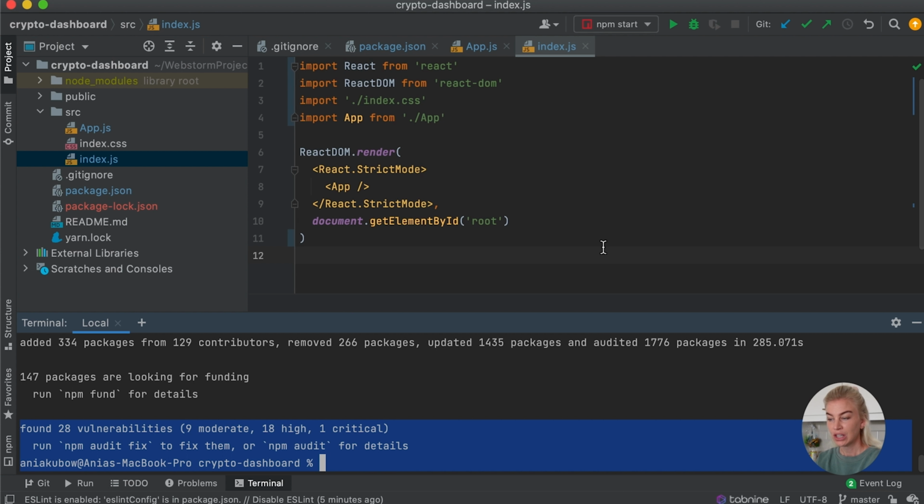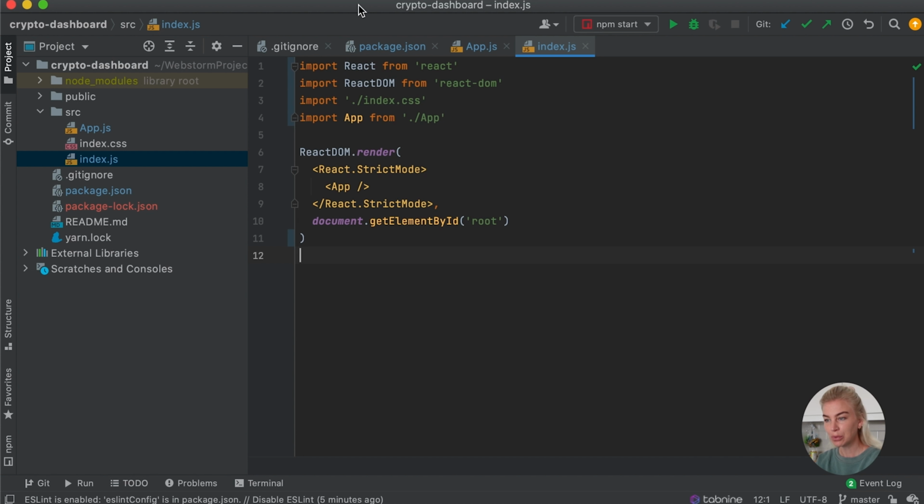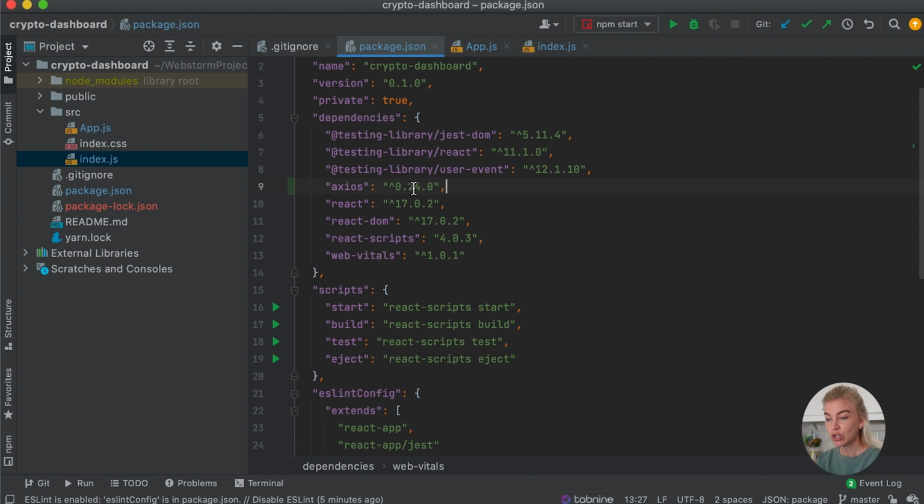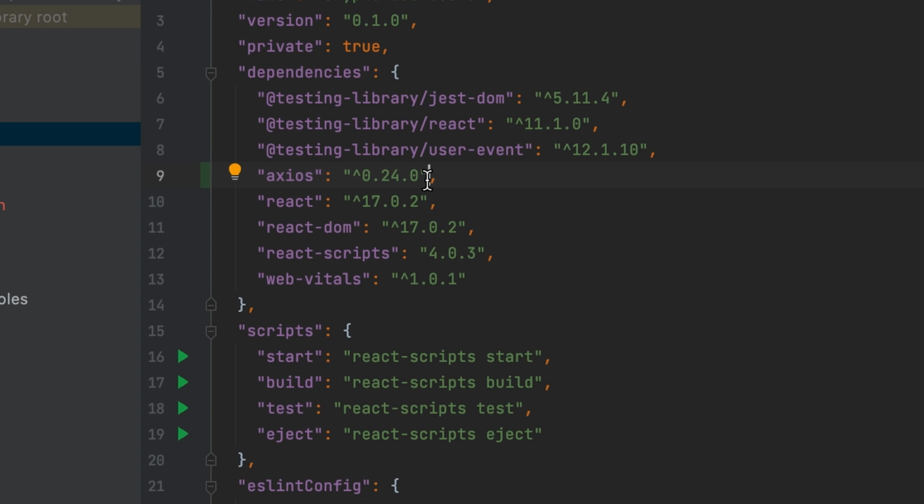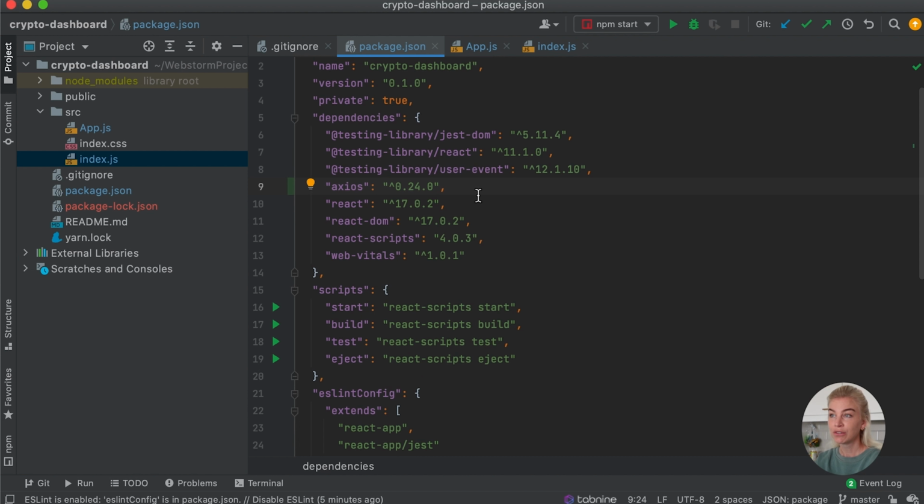So let's have a look to see if that is done. Wonderful, the Axios package has been imported. If we have a look in the package.json, you will see it show up here along with its version. If you are having any issues in the future, it could be down to the fact that this package is now outdated, so please go ahead and revert back to this one if that is the case. Same goes for all of these as well. Okay, wonderful.